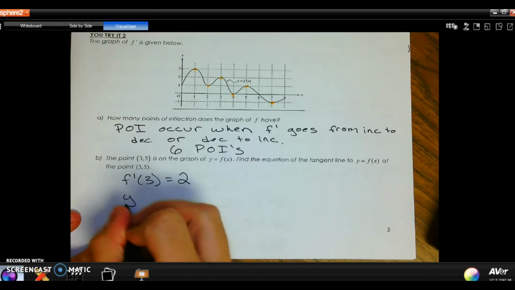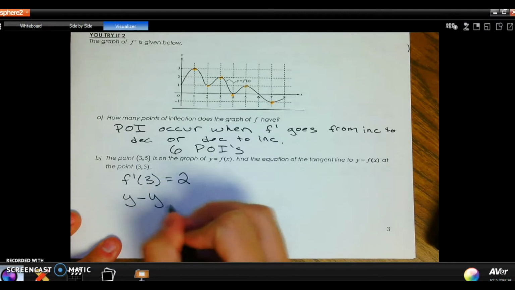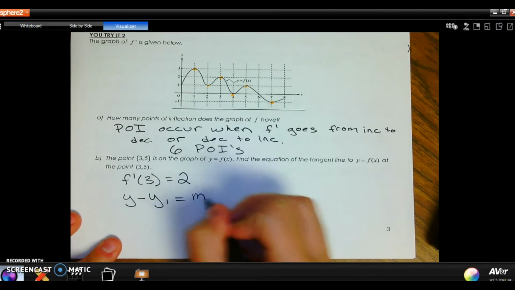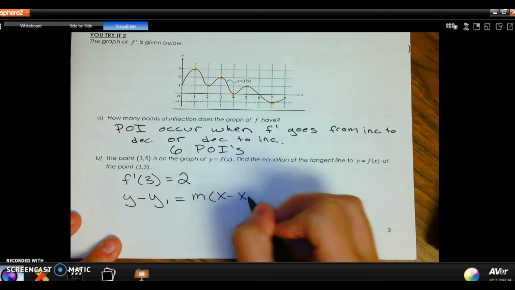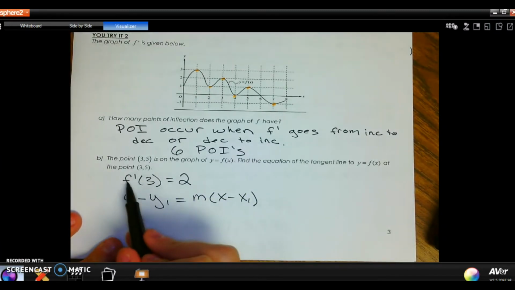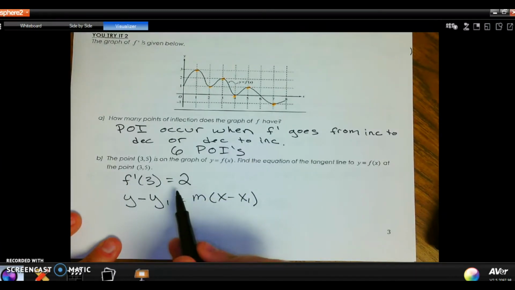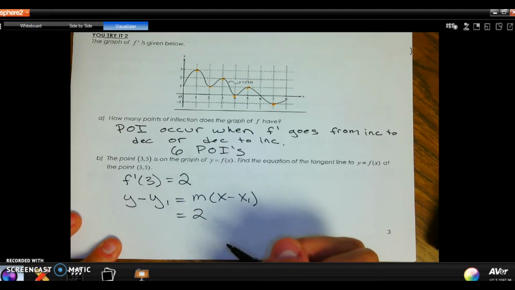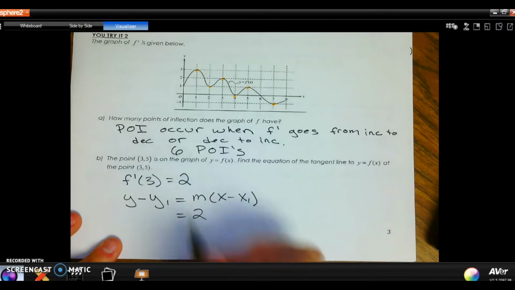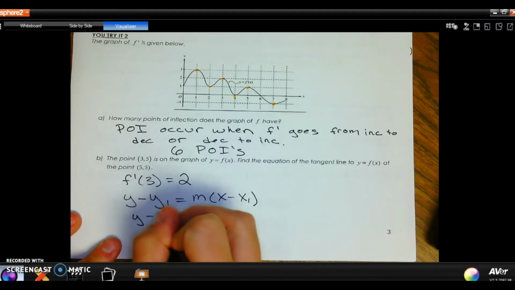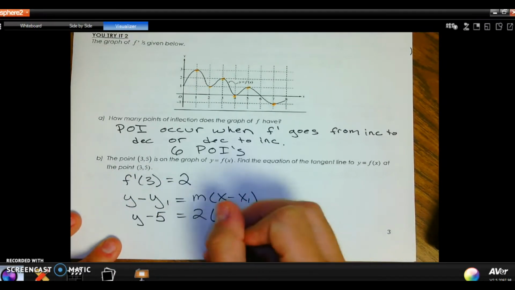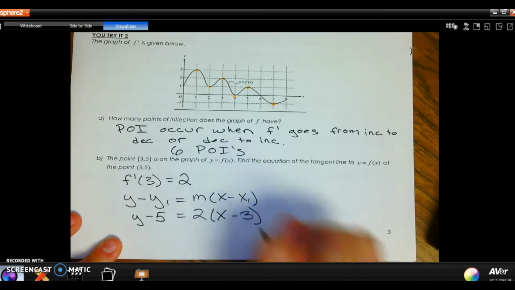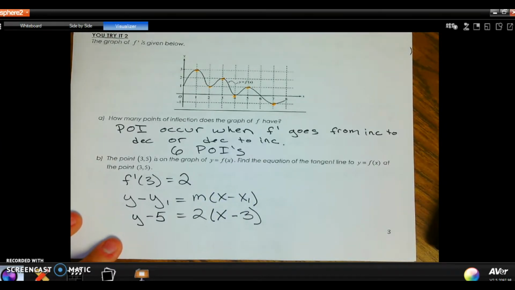And so then I've got that trusty formula, my point slope: y minus y1 equals m, parentheses x minus x1. So the derivative is the slope. So I guess this 2 is my slope, so that goes there. And then I've got the point that they provided me. So I've got y minus y1 equals 2 parentheses x minus x1. And again, there's your safe stop.